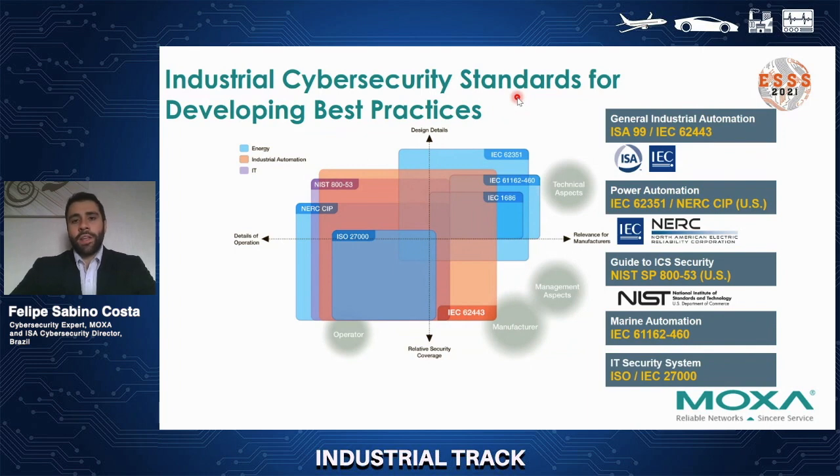So definitely, when you are developing a strategy, we need to base this strategy on standards and frameworks that are a solid rock base for a cybersecurity strategy. If you have a general application, I recommend 62443 and also NIST. There is a specific document for industrial control systems. And if you are in a specific vertical like power, oil and gas, and maybe others, there are also other complementary standards that you can combine.